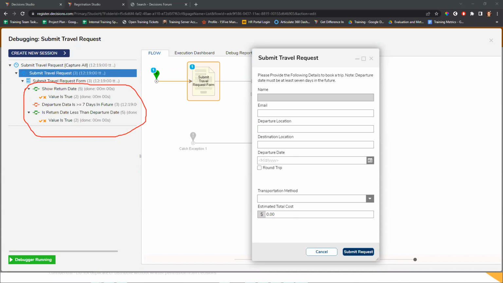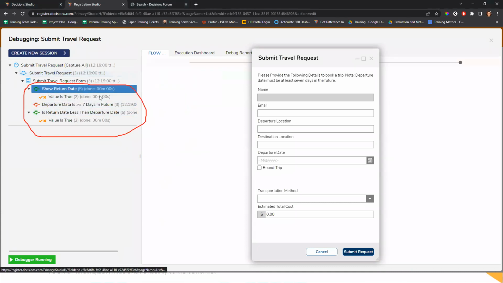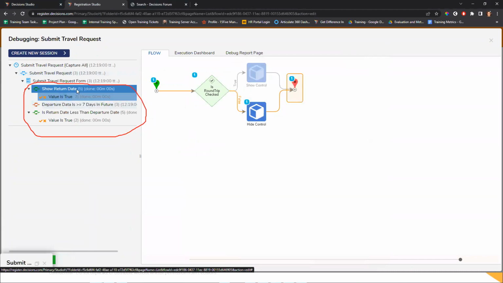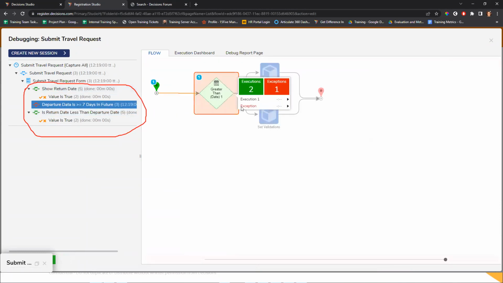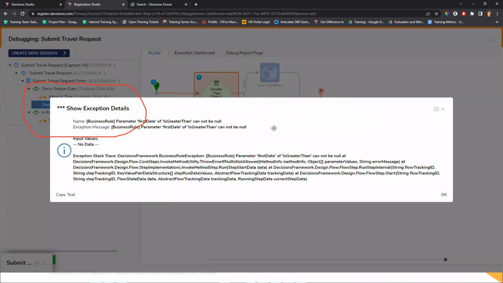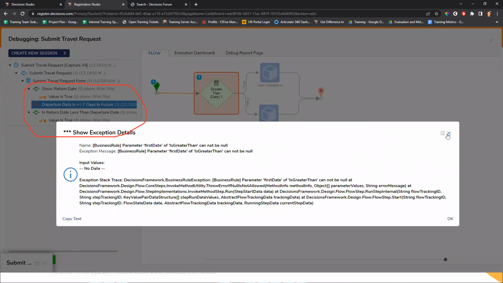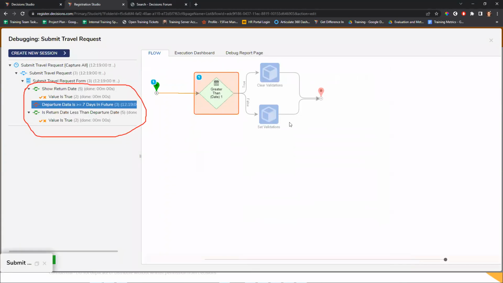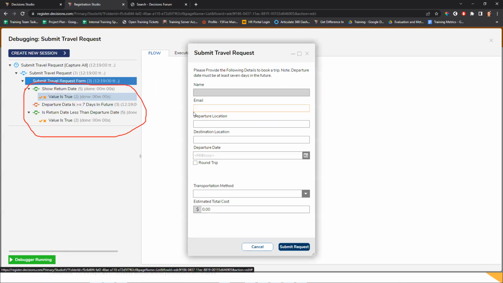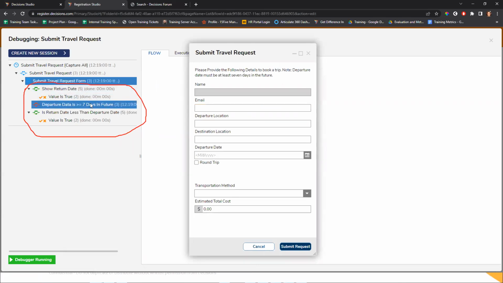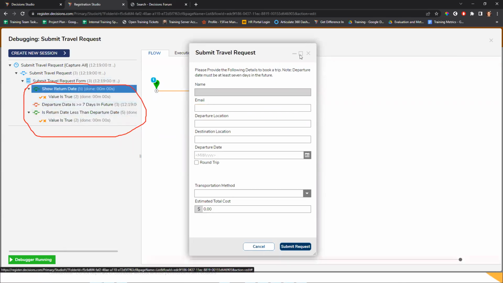So what you can do is take a look at these and say, okay, let me left click on them, right? I can left click on this and see how these flows are running and see if there's an error. Like right here, I got an error on this one because I have no value passed into it. So that's what happened there. So that would be the next troubleshooting step: debugging it in the main flow and then looking at the execution of the different data flows that are running.